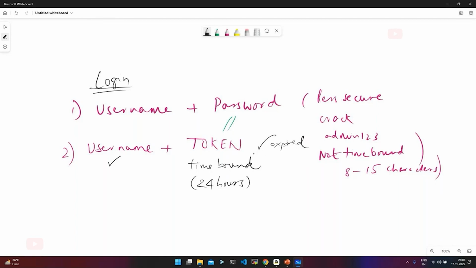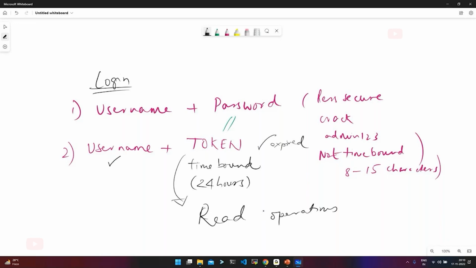Also, here you can restrict what this token can do, in case a person gets access to your token. When I'm creating this token, I'll also say that a user with this token can only do read operations within my system. That means even if my token is compromised, they can see my information, but they cannot delete, modify, or do anything else with the token, because the token is not authorized to do any operations other than read operations.